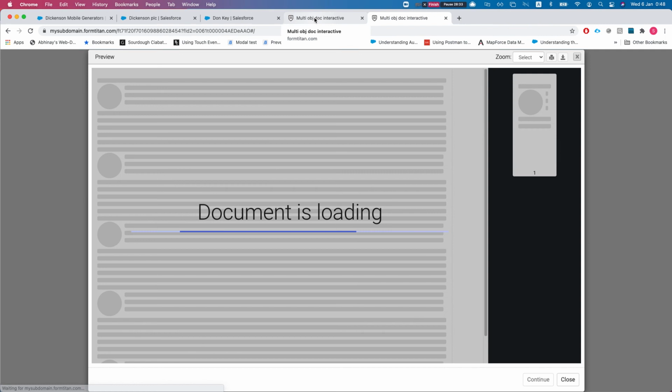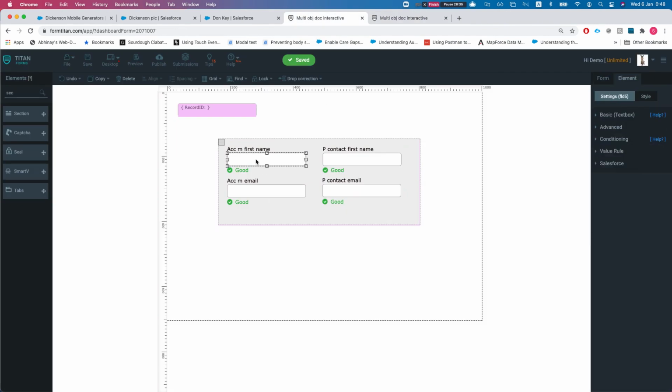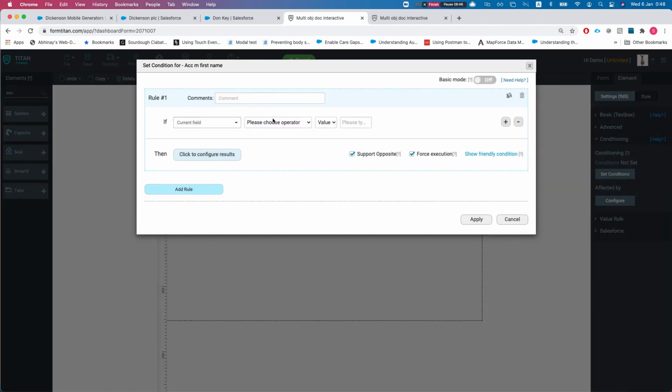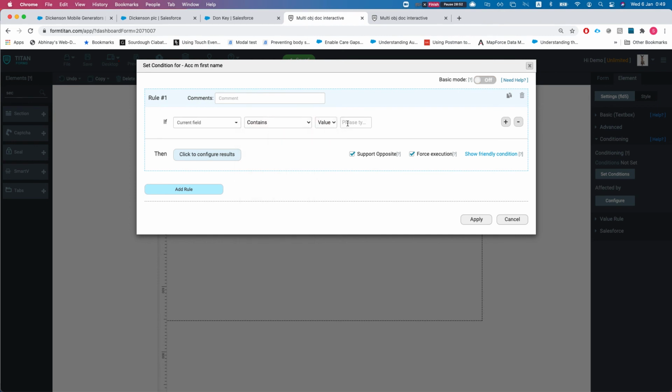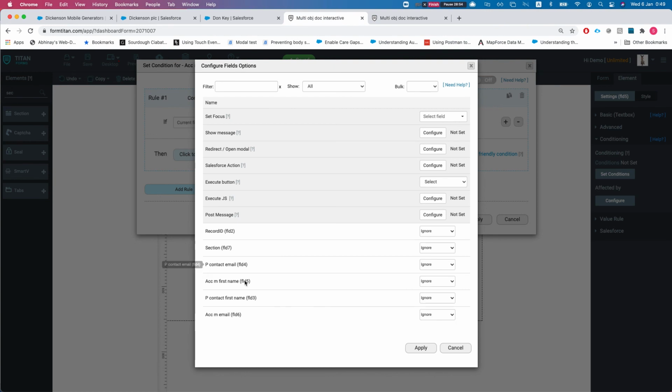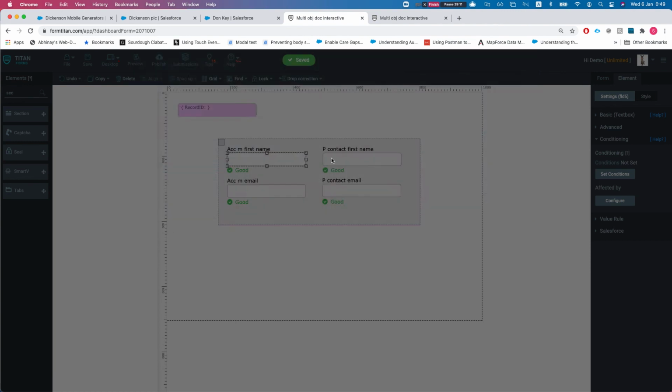And a few more words about the interactives. Keep in mind that you can dictate if these are mandatory or not also through the form. So you can set a condition saying if something happens, let's say if the current field contains a certain value, then go ahead and go to the contact email and make it mandatory. Or you can do show hide. Just keep in mind if you show and hide, then it's not going to be shown on the form. We have detailed videos about how to use these features, very powerful.